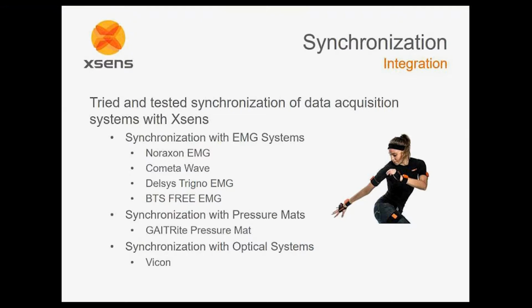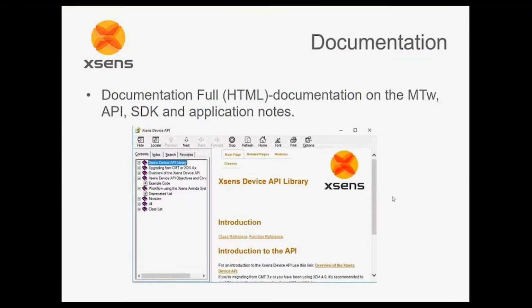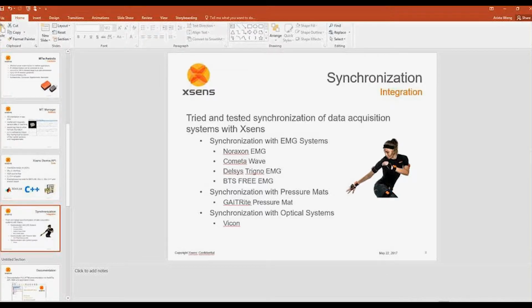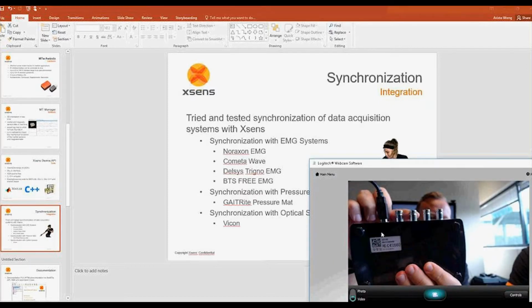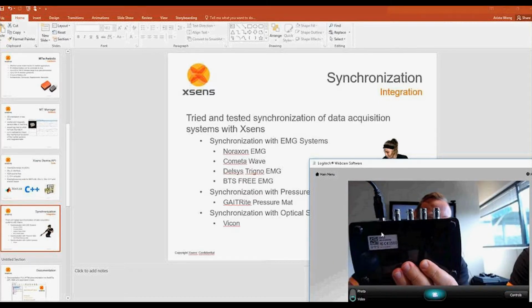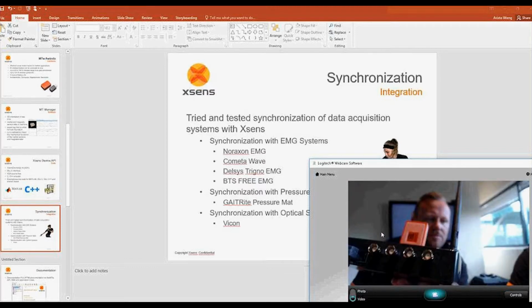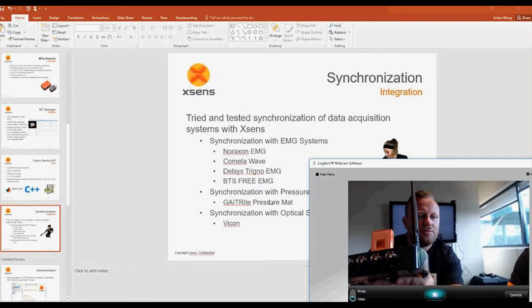A little bit more about our hardware. We do integrate with a variety of different third-party devices. So if you're doing a study and you want to synchronize with an EMG system or pressure mat or other optical system, we do provide the option of synchronized recording with the BNC ports on the back of our receiving station. Those are our BNC ports there on the back of our receiving station. So you can both sync in and sync out from different third-party devices.